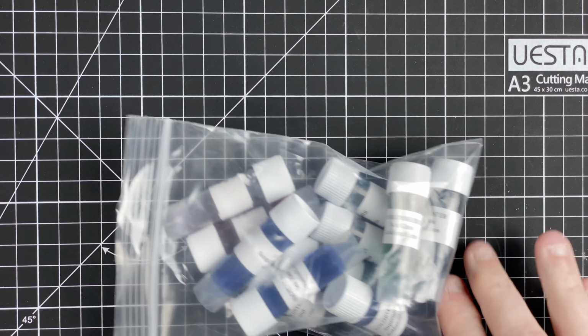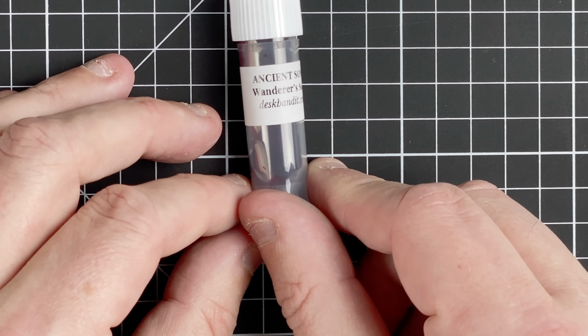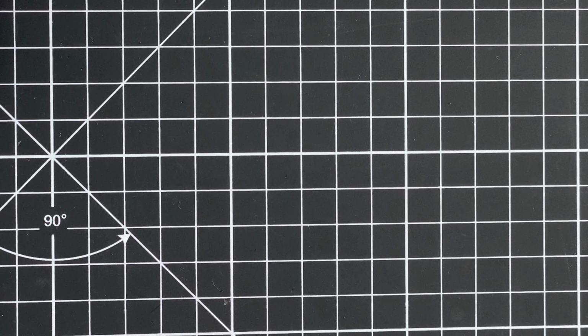Okay, so here's that big bag of samples. Let's take a look. What have we got? So the first one here, Ancient Song, Wanderer's Song. So yeah, Ancient Song, that's a Chinese brand. I've never tried any of their inks before, but I've seen a few videos other people have done on them and they look quite interesting. So I thought I'd try out some of these.